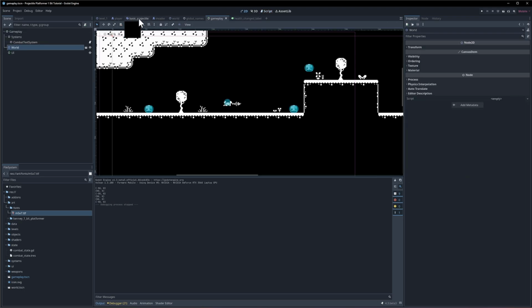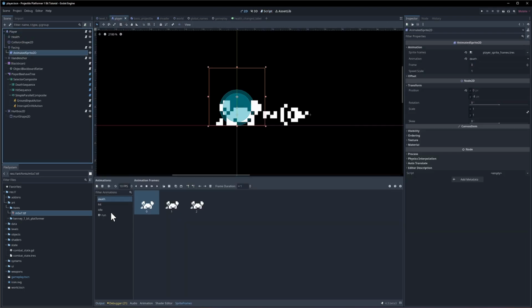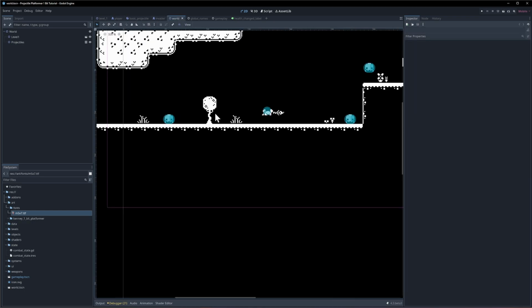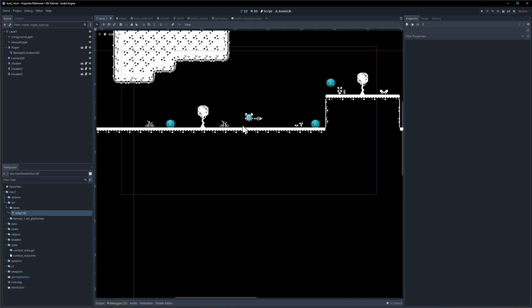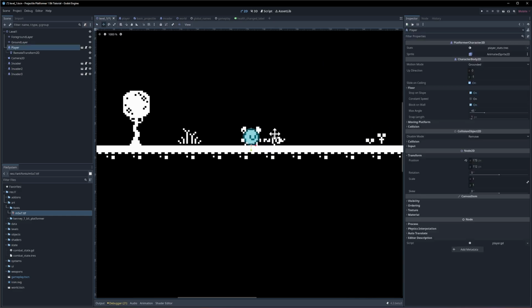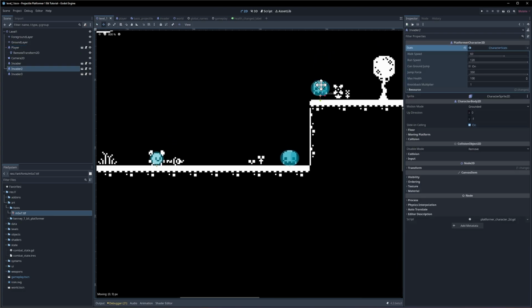So we want to take our player. I'll go into the player scene and make sure that the default animation is actually run. Let's play that. And now in the world, what's going on? So I'm going to jump into the level and move our player down a bit. Let's make him actually sit on the ground when the game starts. Same with this invader, I think. Doesn't make a lot of sense for them to start above the ground.